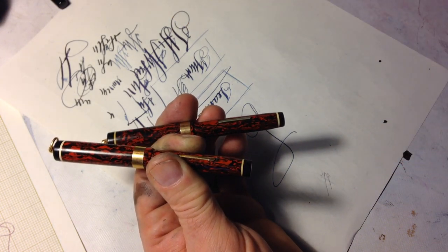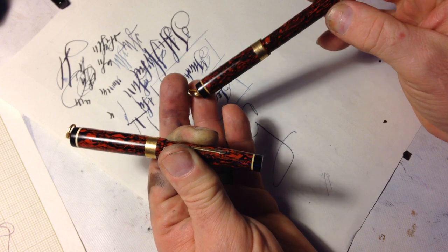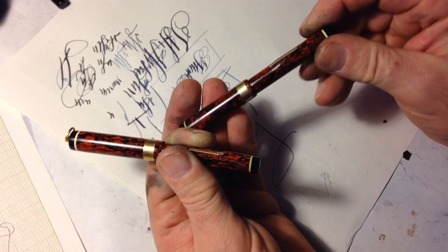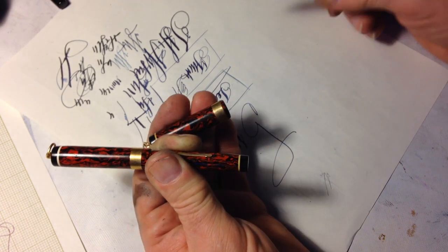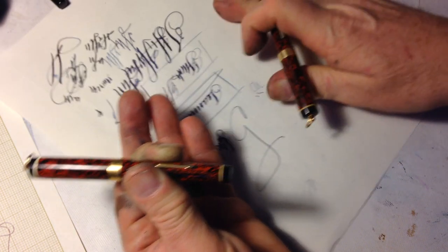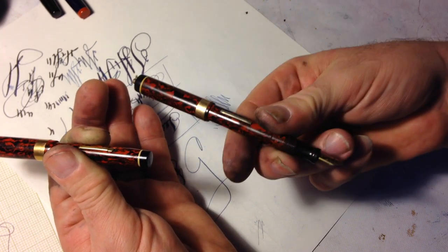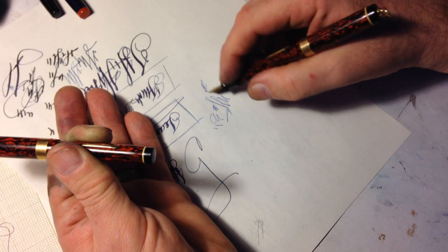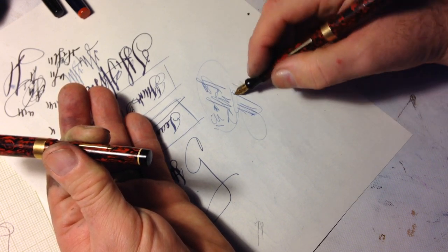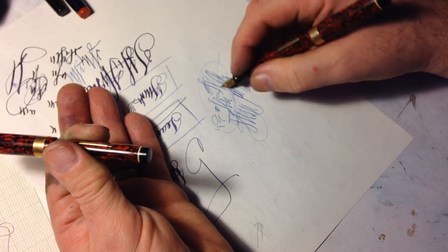Diamond Metal and Good Service and Century — it was a popular plastic at some point. I had a big drawer full of pens like this, and now they're in a smaller drawer because I've moved them into their proper place with other pens of their manufacturer. So the Good Service pens are with the Good Service pens and the Diamond Metal pens are with the Diamond Metal pens. And as I can see, there's still some watery ink left from when I dipped it in the water to write with it yesterday.